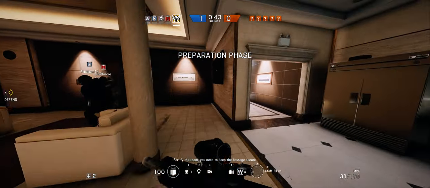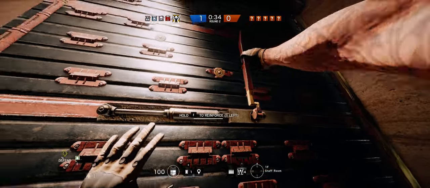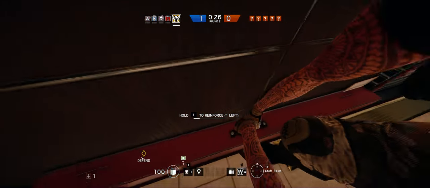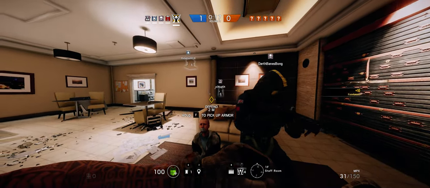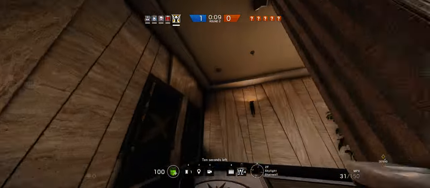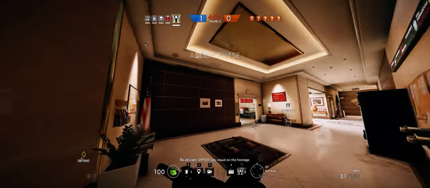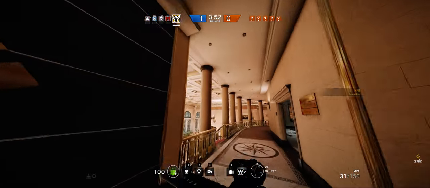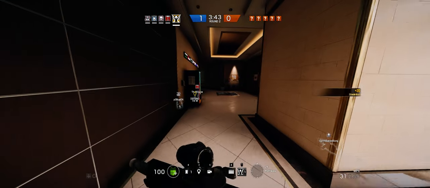Fortify the room. You need to keep the hostage secure. Time for some serious protection. Wall secured! Op 4 has visual on the hostage. Deployed wire. Activating camera. Camera ready.